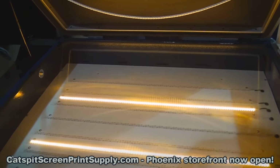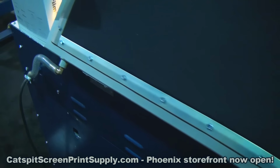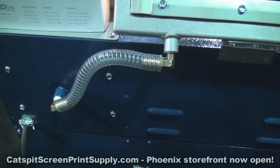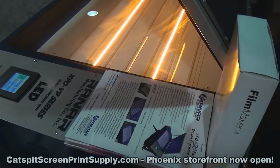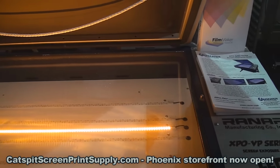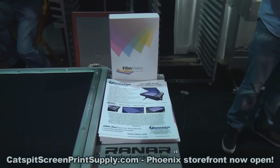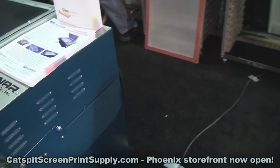If we come around the back of the unit, I can show you that it has the vacuum pump hose. This little apparatus back here is much more compressed, takes up less space, and that's where the vacuum pump goes into the vacuum frame, of course, and it's very quiet. Okay, so let's say if I can actually maybe do this. Okay. There it is. Listen.